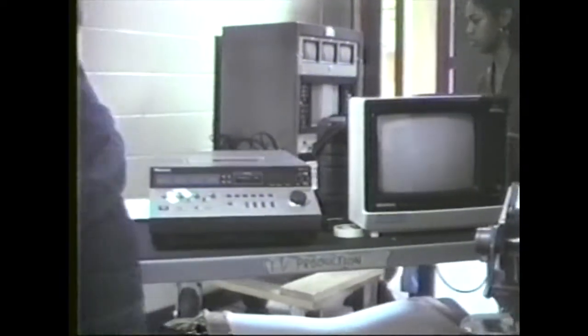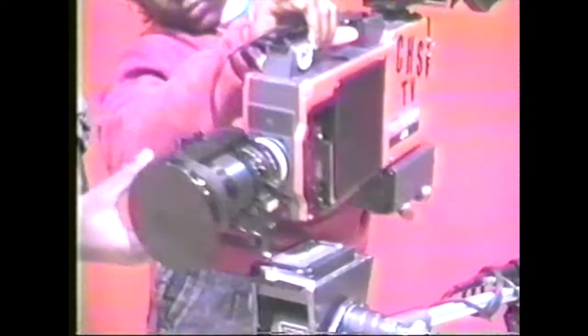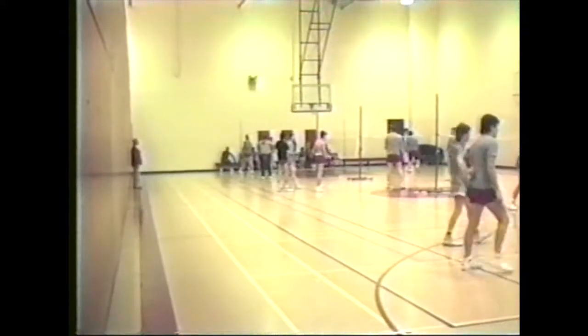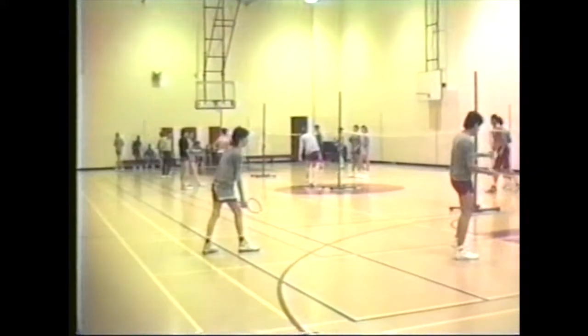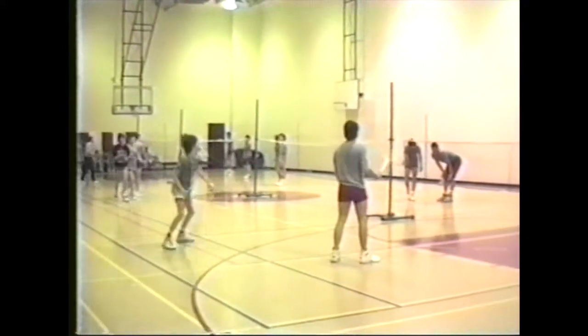As soon as everyone and everything reaches the gym, the setup begins. The switcher and the VCR cart are plugged into the wall outlet, and the team begins to run the camera 1 cable through the pipe in the gym wall to be stretched down to the gym floor. A tripod and camera 1 are carried down to the floor where they are put into place and set up. Every connection is carefully made. Our gym bleachers stay folded up until fifth period because PE classes are using the gym space behind them. Since camera 2 goes at the top of the bleachers, we have to wait before setting it up.